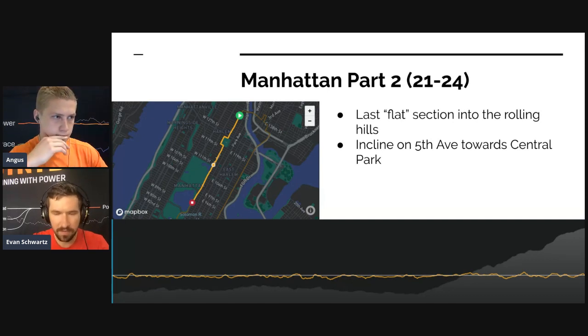The one thing that I think this example of the power line that we have for the live video and the video replay shows is that this athlete in particular, do you see how dead even that power is? That mile 21 through 24, there's no focus on trying to keep the same pace as the athlete is running up this long incline on Fifth Avenue.